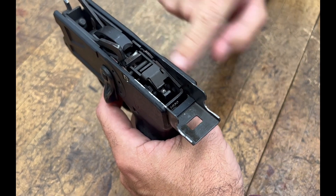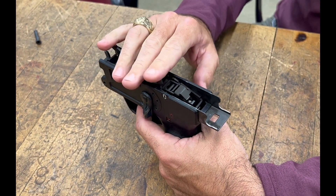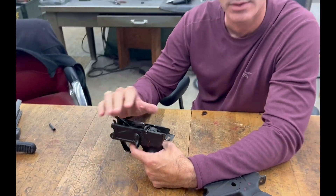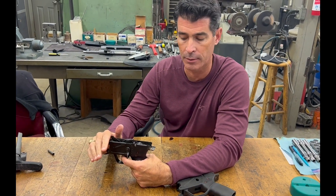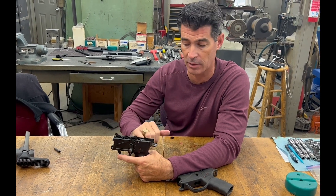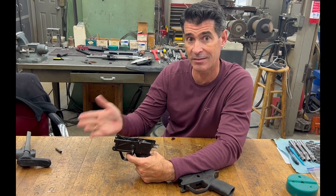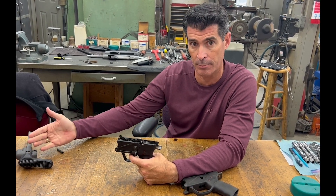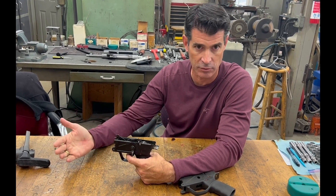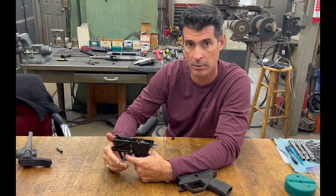Really neat counting wheel function to get three rounds fired. And what's unique about this early trigger group, as well as the later burst trigger groups for H&K, is that you always had three rounds being fired. If I short-stroked and let go of the trigger early — say I fired two rounds and let go — the release of the trigger resets the counting function, so the next time I pull the trigger I'm going to get a three-round burst again. This is unlike the FN or Colt designs, where if I only shot two rounds, the next time I pulled the trigger I'd get only the remaining single round of that last burst.